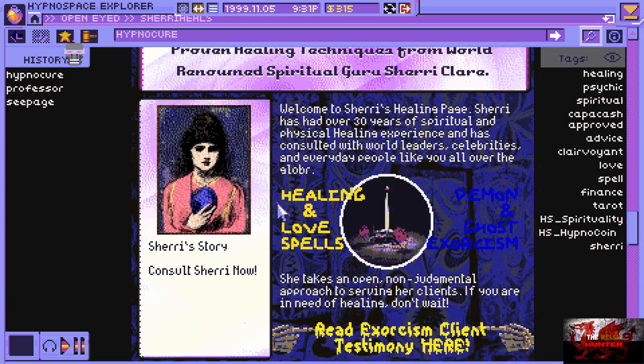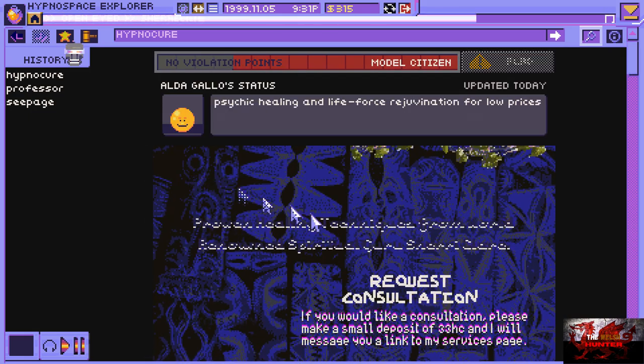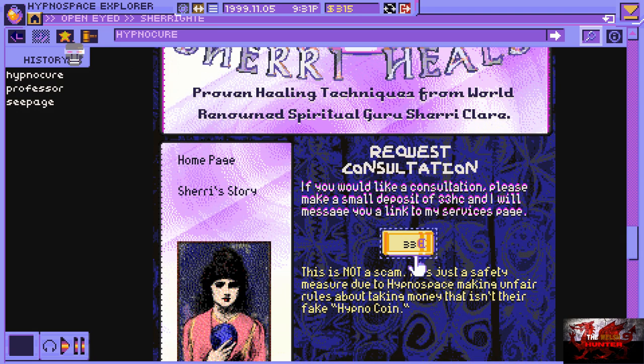And then what we need to do, we need to pay another 33 pennies now, because we're going to go on the button there, Consult Sherry Now. Then we're going to pay the 33 Hypno Coin. This is not a scam. Well, that makes me feel so much better then.